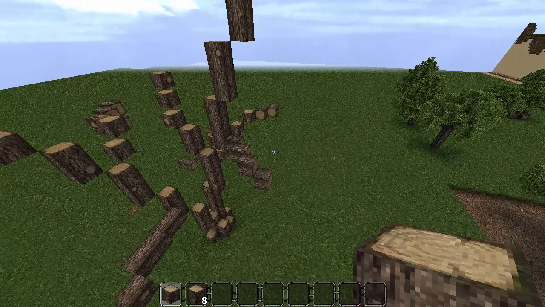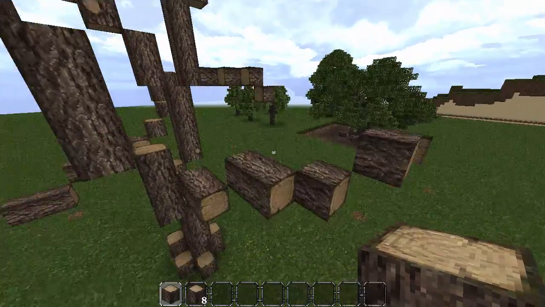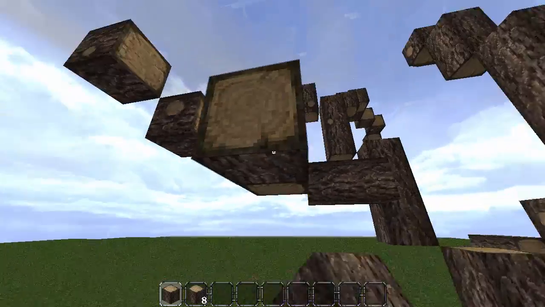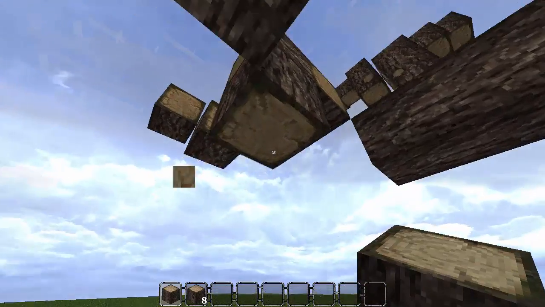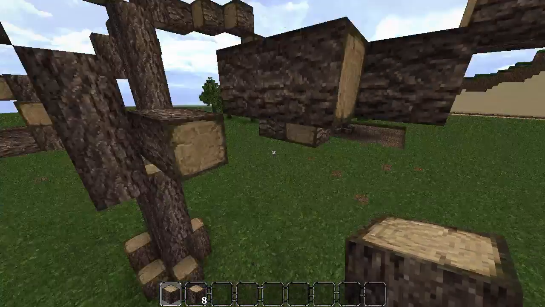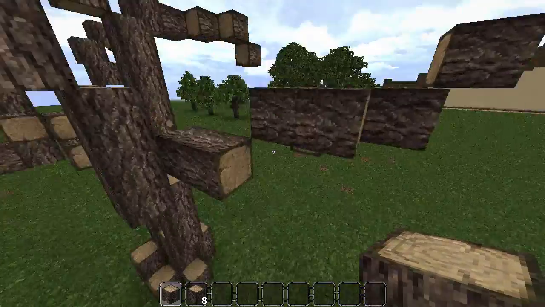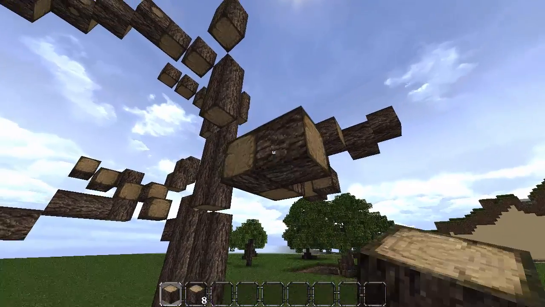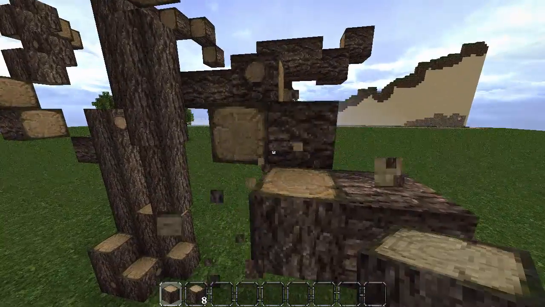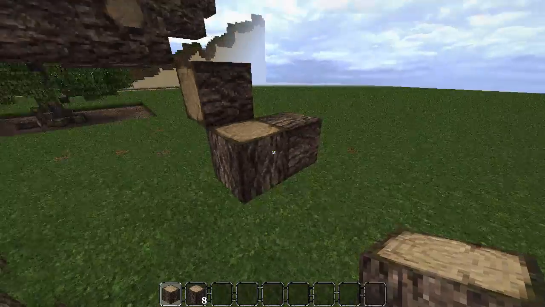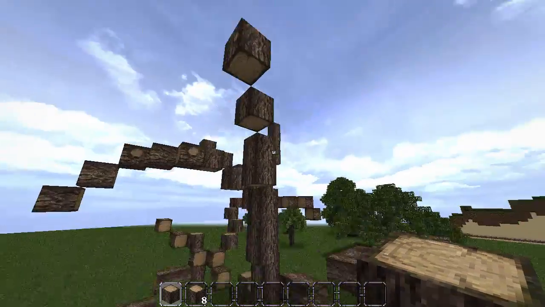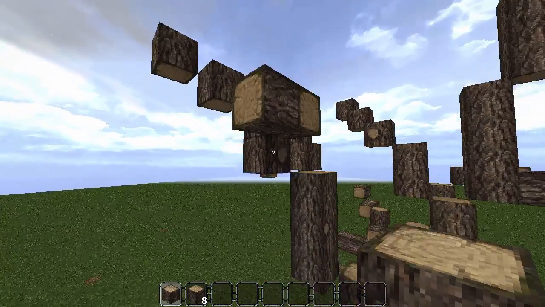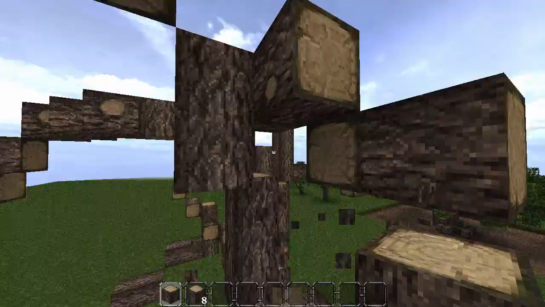So now that I've done these extra branches, it's time to add some even smaller branches to the extra ones that you've just done. And these are literally just going to be 2 or 3 blocks coming off. Again, just adding a bit of extra length to these trees. So just coming off sort of like here, just come down a bit, and out and down a bit, and then just punch out a few of those blocks there and there. So it's just, again, filling up some of the space that you've just used from those main branches. It'll all make sense when I start to put the leaves on. Let's put it that way.